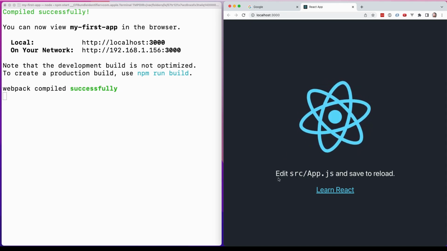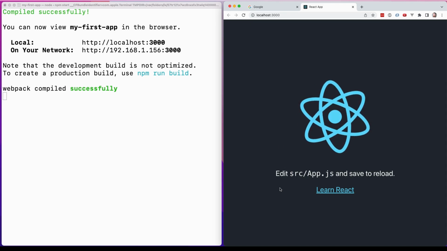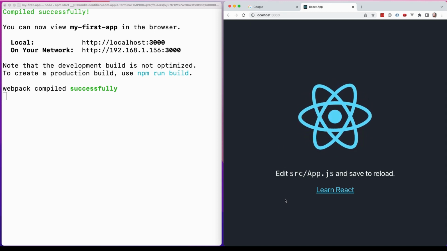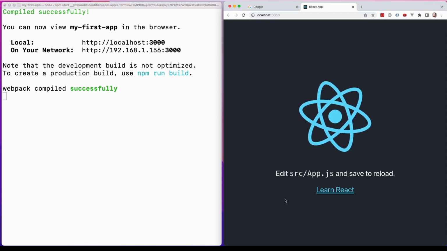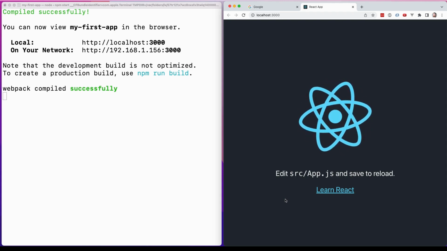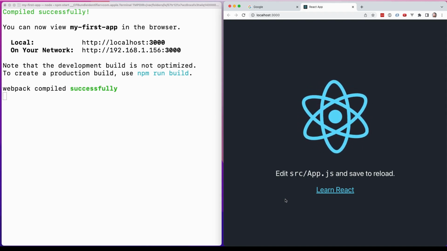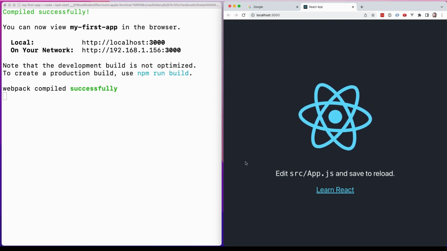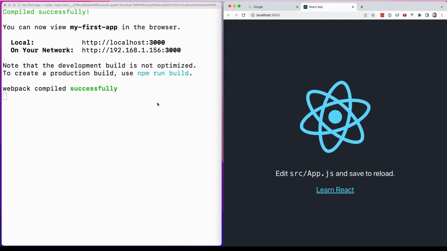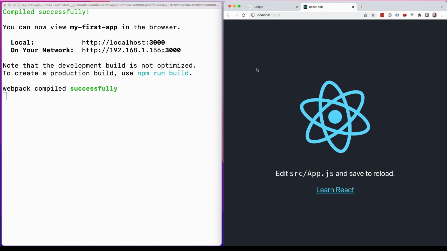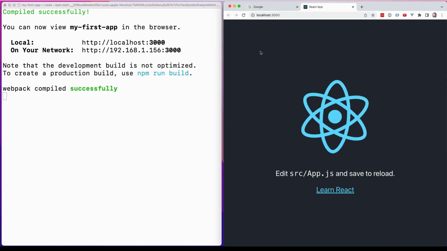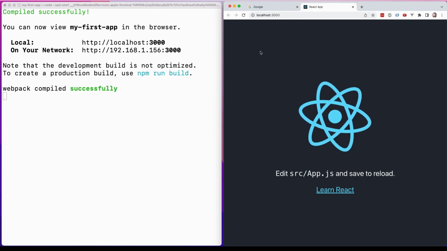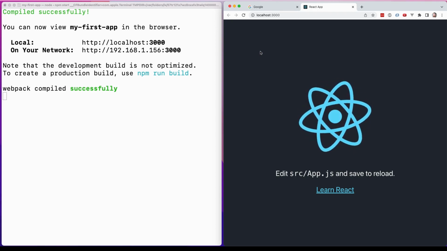So this code is coming from our project, right? It is the starter code that Create React App has given us, and as long as we're able to see it, that means that there were no compilation errors. There were no issues or bugs in the code, and the process was able to successfully launch the React app in our browser. So if you see this in your terminal and this in your browser, everything is looking good. And in the next lesson, we can talk more on what is going on here. So I'll see you there.